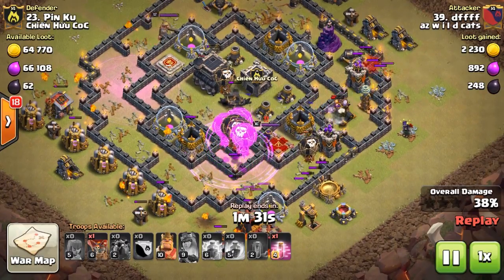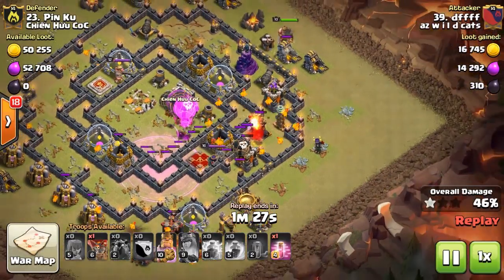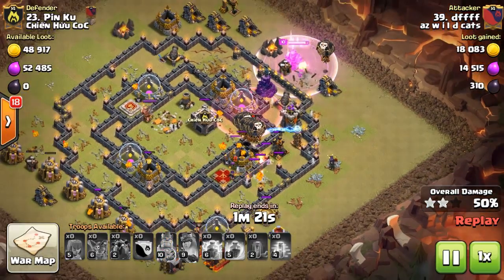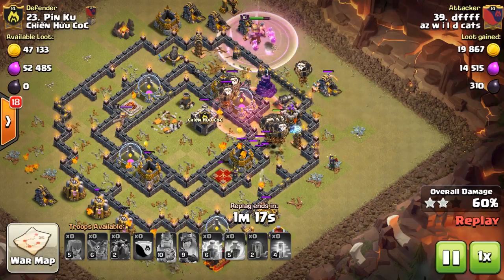So, because that queen's kind of lower level, his hounds don't blow up right away. He tanked a lot of those defenses, so he's kind of holding on to that haste for the whiz tower portion. The pups popped, not a problem.